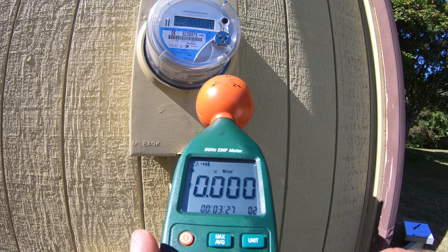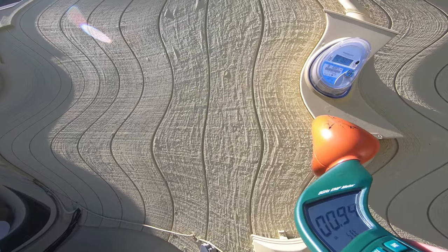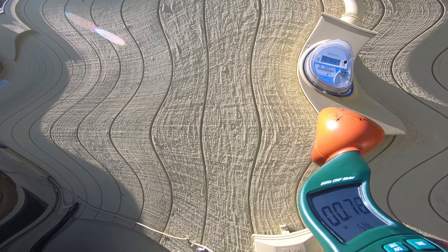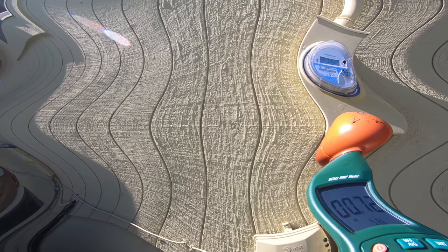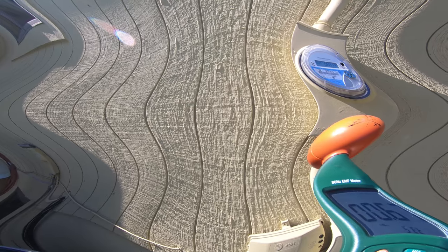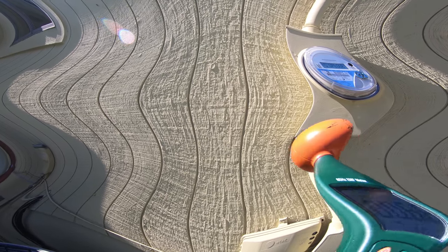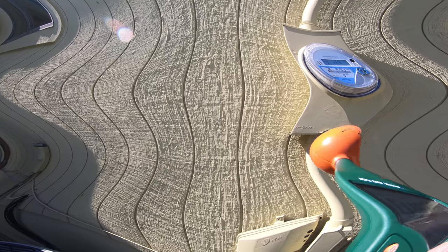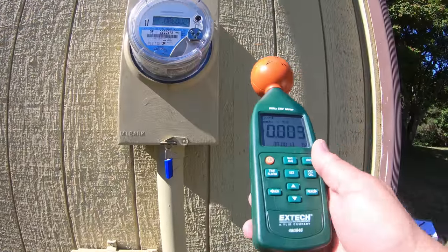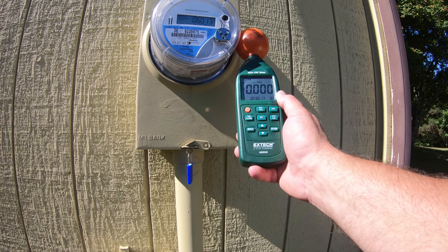Another DTE failure. Skip the BS and go right to the ZigBee, because that's most likely what it is. The ZigBee radio is the harder radio for them to get into their program on the laptop to disable, so that's why nine times out of ten it's the ZigBee radio. Now we're calibrated for the ZigBee radio.